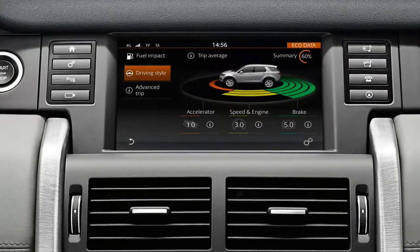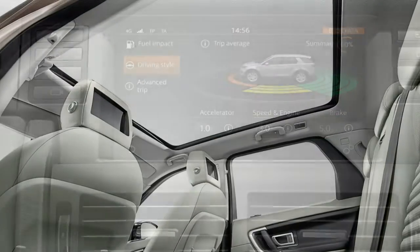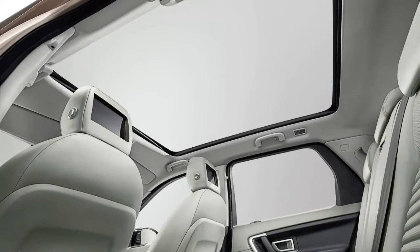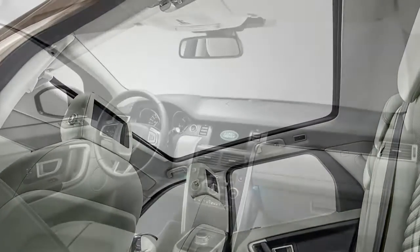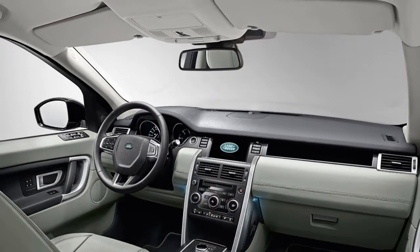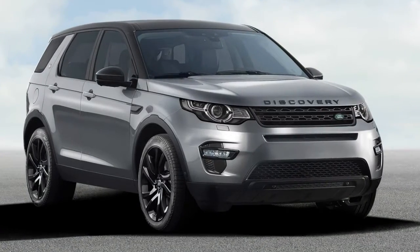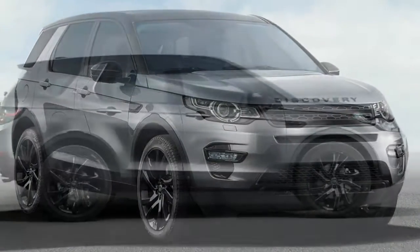At slower speeds typical of city driving, it aims to avoid a collision altogether, and at higher speeds, up to 50 miles per hour, to reduce the severity of the impact. Pedestrians also benefit from improved safety, as fitted as standard is a bonnet airbag which deploys in the event of the car striking a pedestrian to provide greater cushioning on impact.